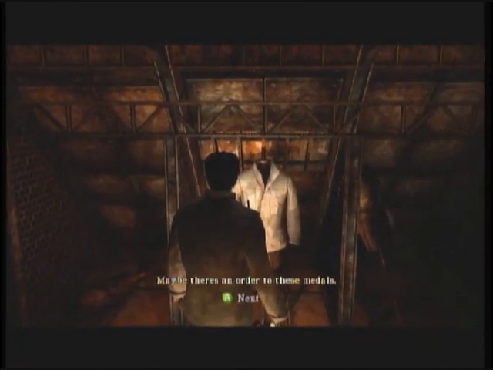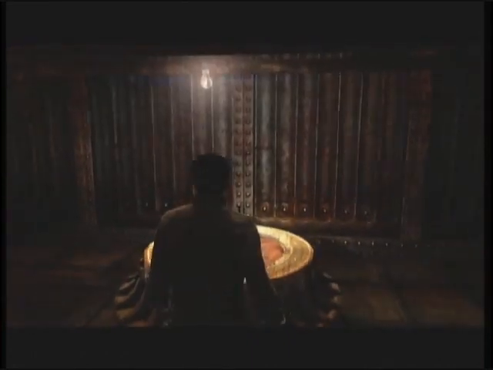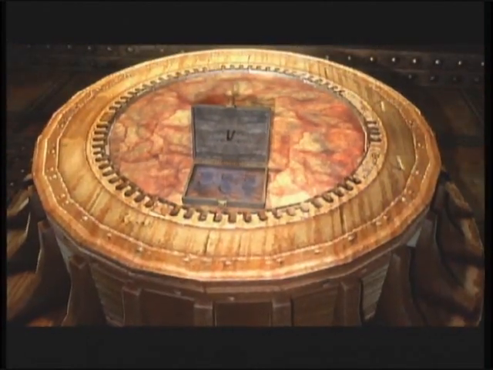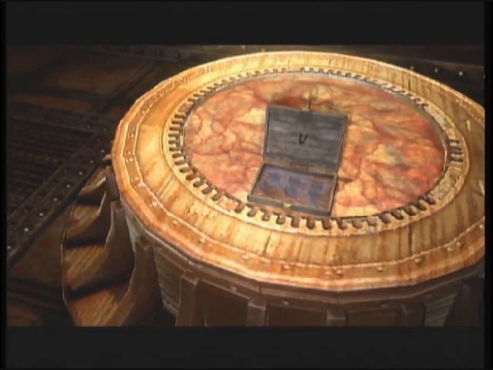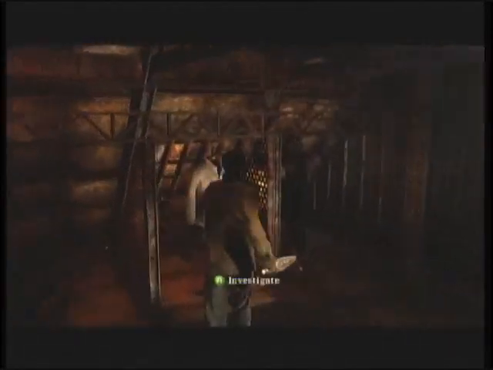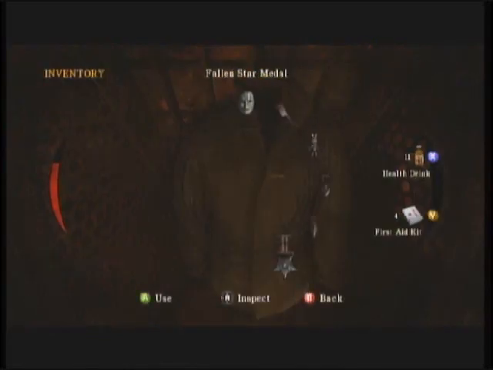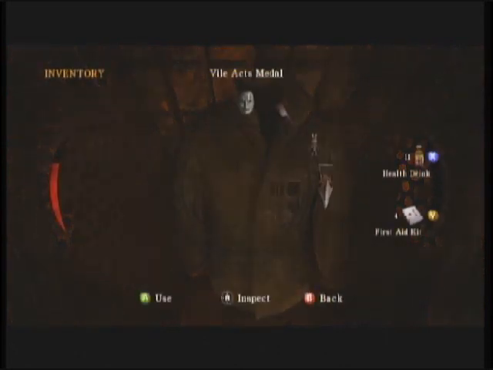Maybe there's an order to these medals. But really, the only way to know what order they're supposed to go in, other than trial and error, is to look at the indentations in this case. If you look really carefully, you can get an idea of the shapes of the medals. So, furthest left is the Fallen Star. Middle is the Heart of Darkness. And the last one is Vile Acts. Puzzle number 2 complete.